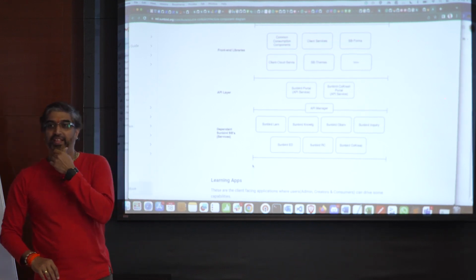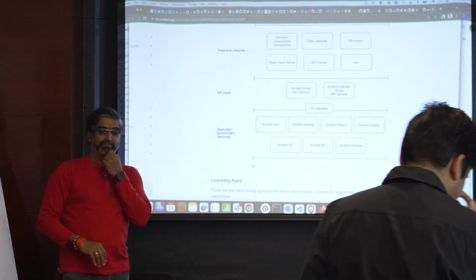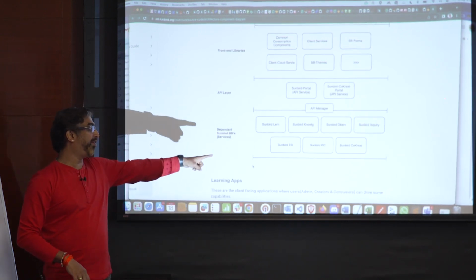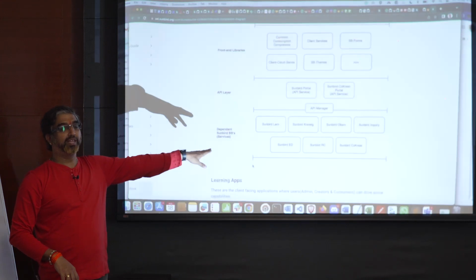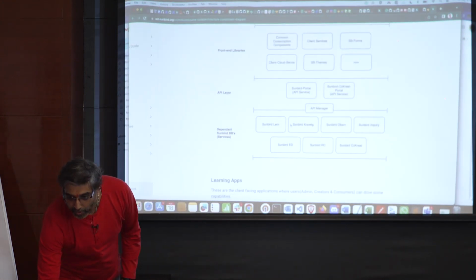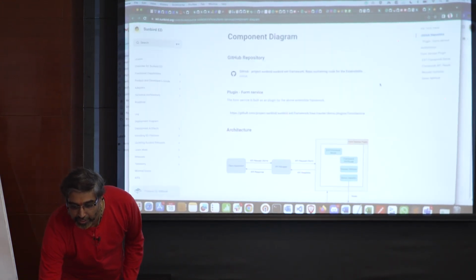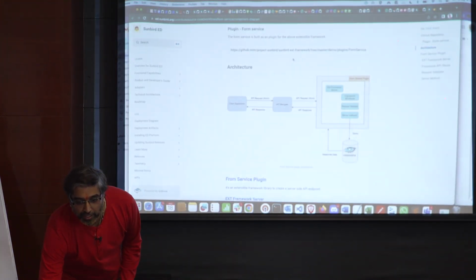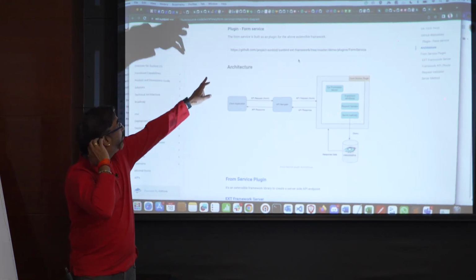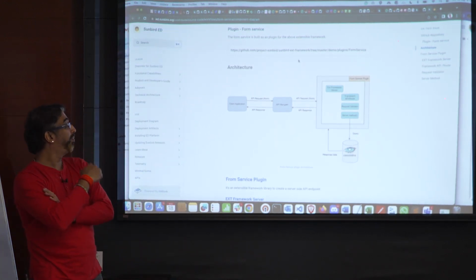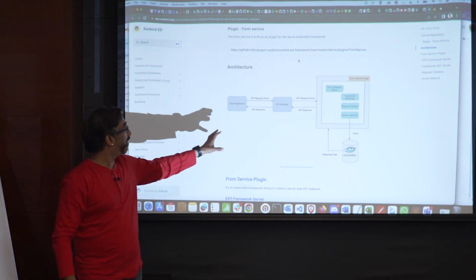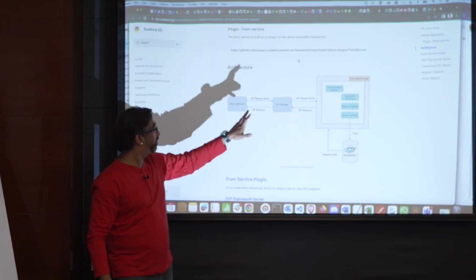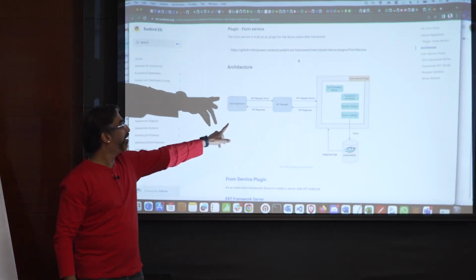Yeah, this is the front-end group. So this is the whole architecture of Sunbird. Even our form services comes inside the Sunbird Ed. If I go with the architecture diagram of only the form services, this is the link that we have for our repo. And the thing is, how is the API going to be used?